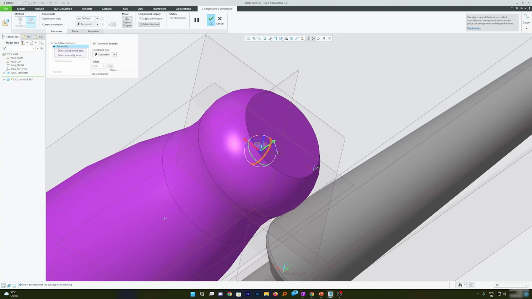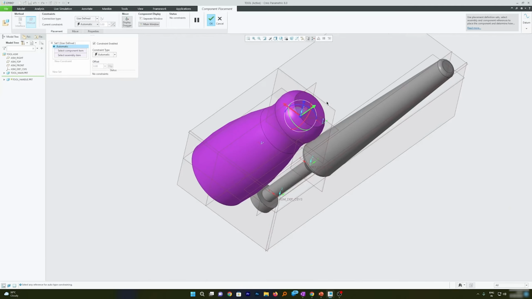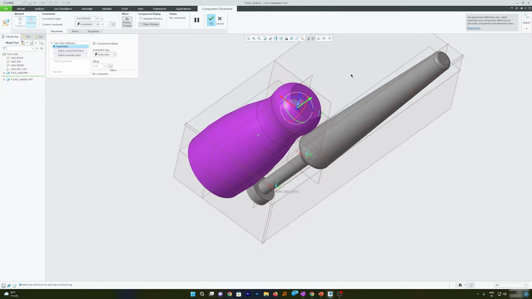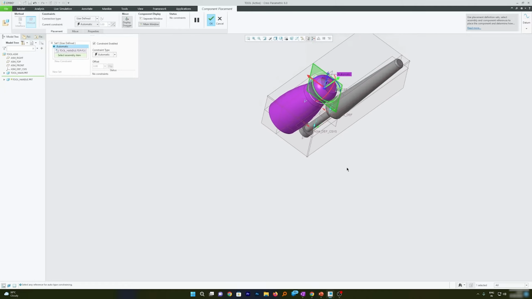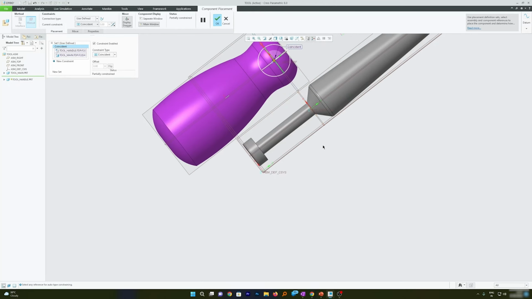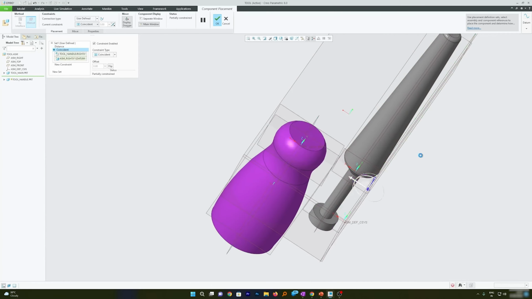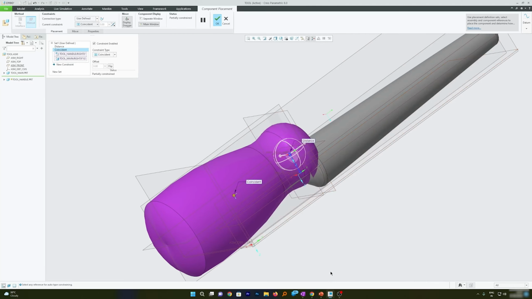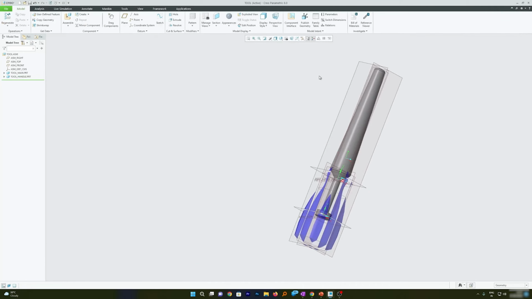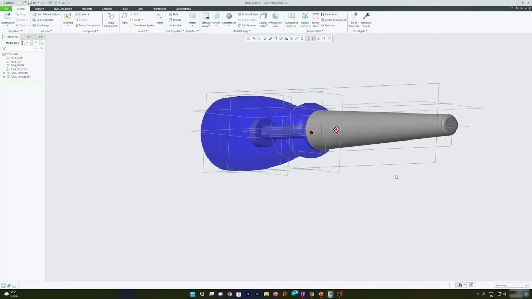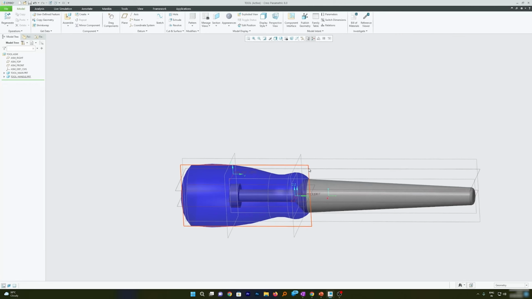And here we go guys, here we can see this handle is completely filled, so we need to perform Boolean operation in case we need to subtract the plastic material, which obviously we have to, so that the part looks more functional. So I'm going to assemble it here. Now here we go guys, here we can see we have completely assembled it. Now the next thing we need to do is to perform Boolean operation.